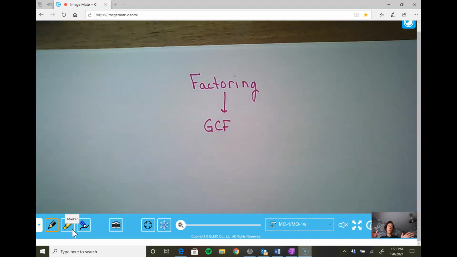So remember, in order to factor, it does have to be in standard form, and that means it's the highest exponent, then the next, then the next, until you get to just the number, okay? And a GCF is you're looking for that common number or that common variable that you can factor out of each term. And the term is just those pieces separated by the addition and subtraction signs.